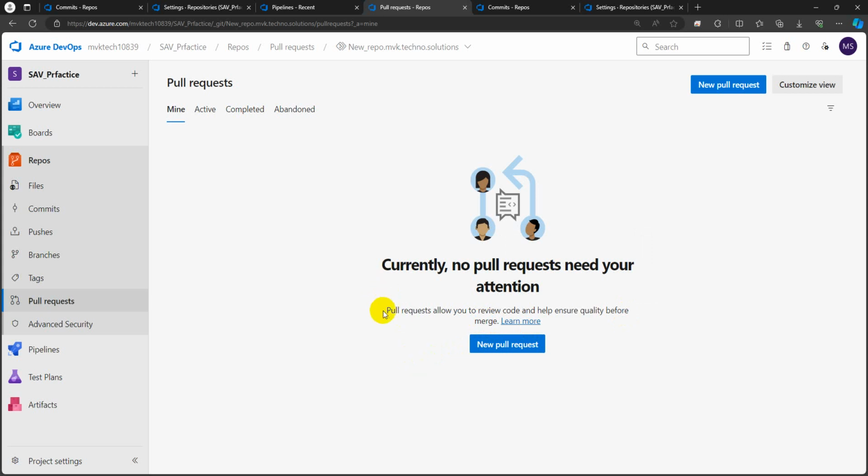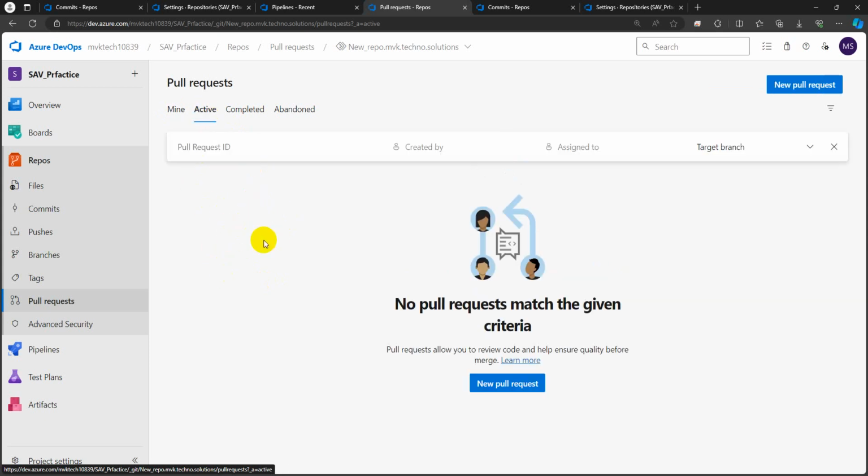So it helps us to review and move that reviewed code into the target branches. Let's try to understand this. Mine shows the latest recent ones, and active are the pull requests which are still in active mode.